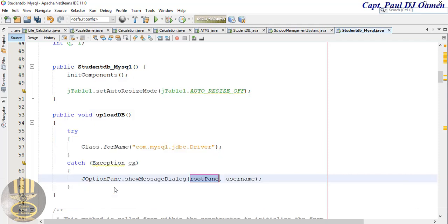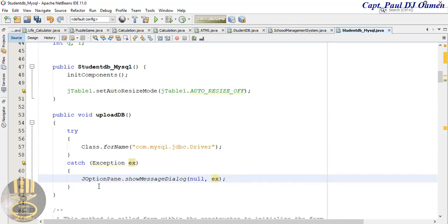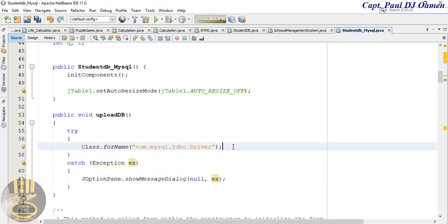There's nothing in the message, no dialog there, but generate a message for me within the system. That is it. Okay, that should handle whatever error that I might run into.